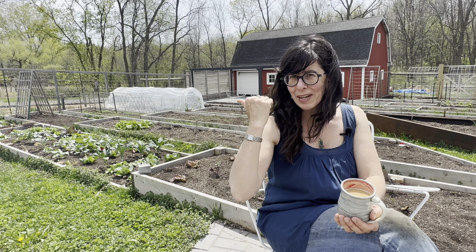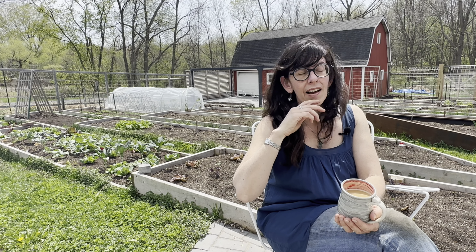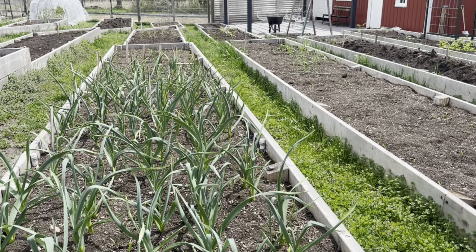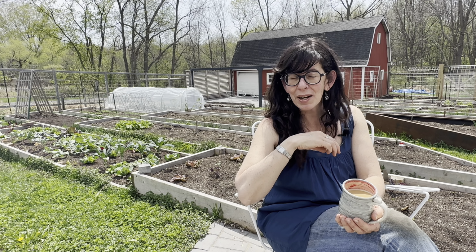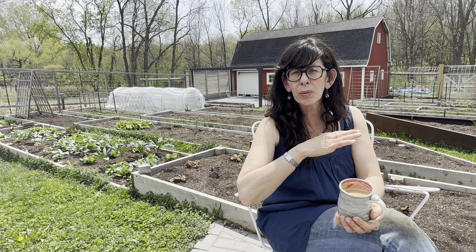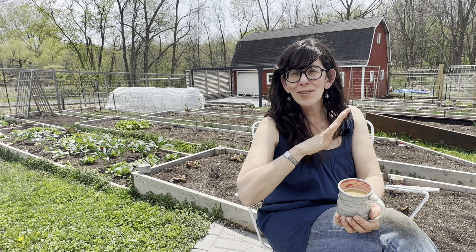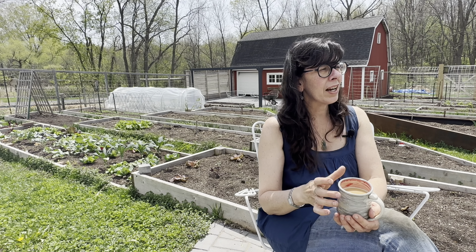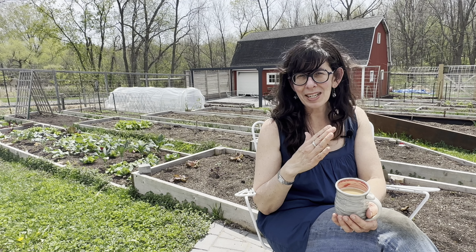However, I got my early crops in like I usually do. Some of them are growing kind of slow still. Garlic came up in the middle of April, which was kind of remarkable. As soon as the snow was melted off the beds, the garlic was popping out. And the soil temperatures in the garden beds warmed up pretty quickly. I want about 50 degree soil temps before I transplant my onions and some of these brassicas. So I've gotten ahead in some ways, and I'm behind in other ways because of this season.